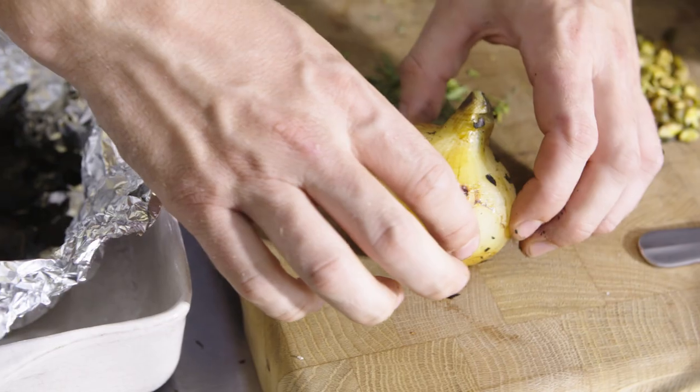I'd suggest with the red onion, you need to cook it a little bit longer. You can wrap that in a tin foil and put it in the oven for 10 minutes at 180 and you'll get that lovely sweetness that you can get out of onion when you really cook it.